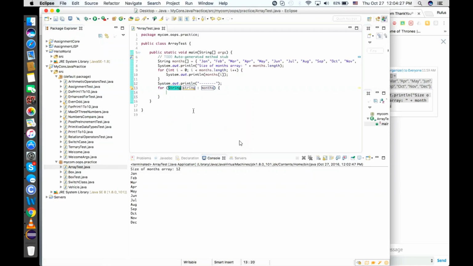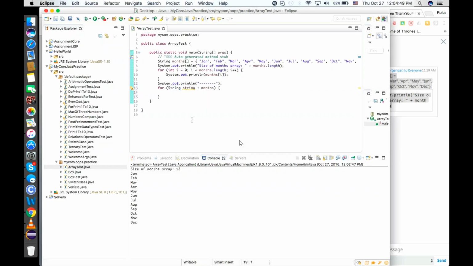See, from the months array, it is going to fetch one value at a time. Because my months array is of type string, it automatically declares the local variable for that for loop as a string variable. In case you want to modify that variable name, you can say string month colon months.